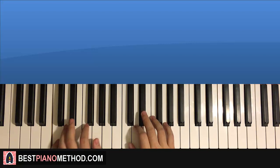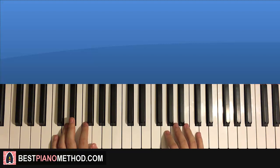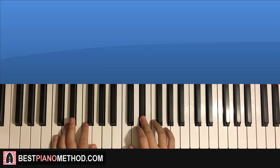Okay, and then moving on, the fifth part, okay? Once again, exactly the same thing, but the only, once again, the last two notes on the right hand is different. This time, the last two notes would be G, B, like that. So it goes C, D, E flat, F, and then G, B, like that.